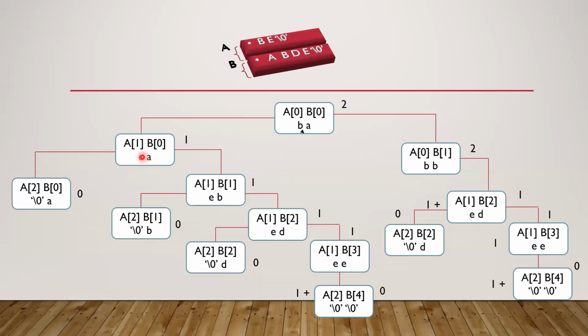For this left branch, we see that A1, B0 are not equal. So the same else condition will be applied again, resulting in two different branches, where in the first call, A will move to the next alphabet. So from 1, it will go to 2, and B will remain 0 only. And on this side, one more call.